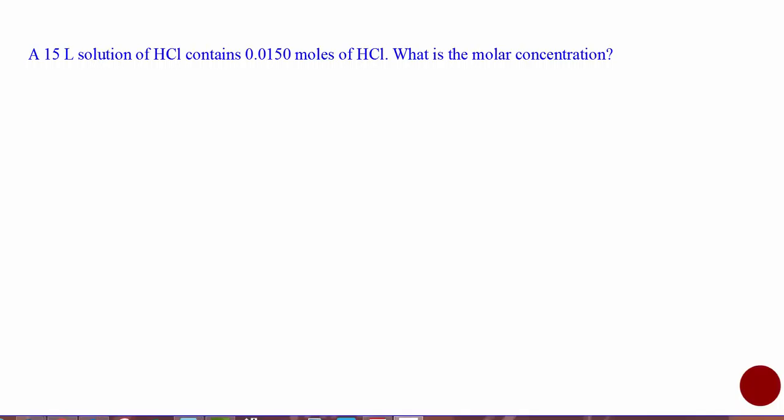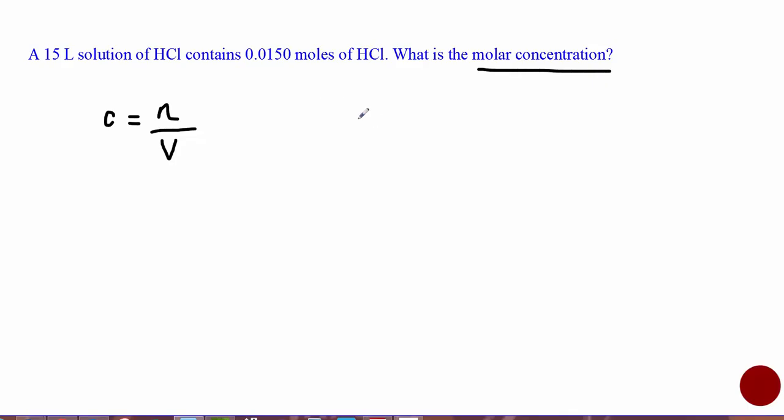Hi there. Let's go ahead and solve this question that is asking us to find the molar concentration of a substance, in this case hydrochloric acid. And we're going back a little bit because in the last unit we learned about molarity or molar concentration, and we use this handy little formula: concentration, C, equals n, which stands for the number of moles, divided by the volume. And the volume needs to be in liters in order to use this equation.